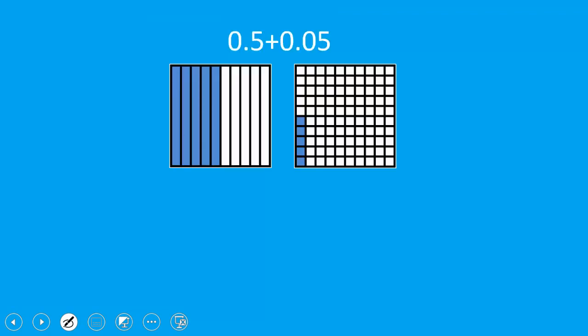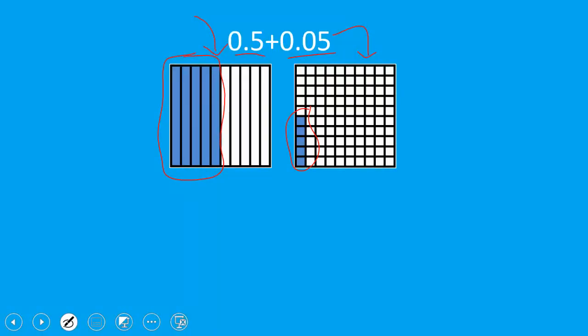So we're going to do the same thing with decimals. This first one I have 5 tenths, and the second one I have 5 hundredths. But don't let this confuse you. 5 hundredths is a lot less. That's if you take a picture or a model and cut it into 100 parts, and you're only using 5 tiny itty bitty parts of it, versus if you have a model that has 10 parts and you're using 5 of those parts. 5 out of 10 is a lot more than 5 out of 100.